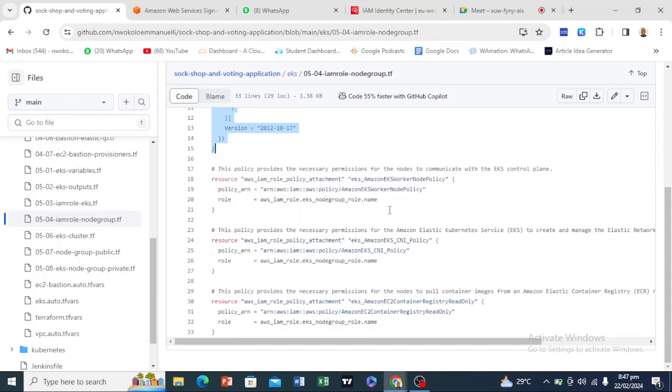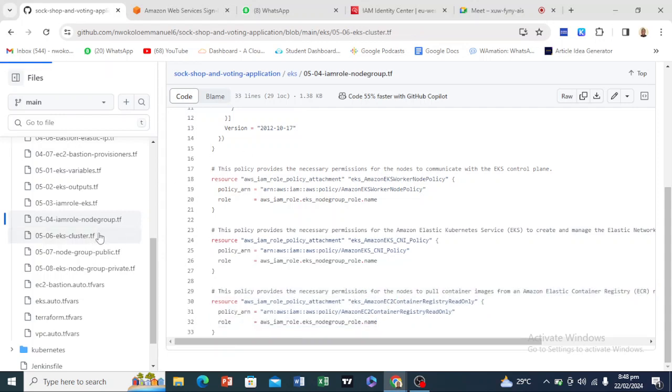So this is basically for the nodes to communicate with the EKS control plane, and this role is for the node to be able to pull containers from the Amazon registry, the Elastic Container Registry that's on Amazon, right? So this is the role for that.